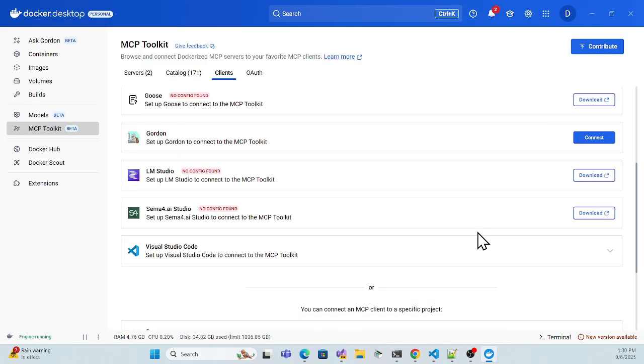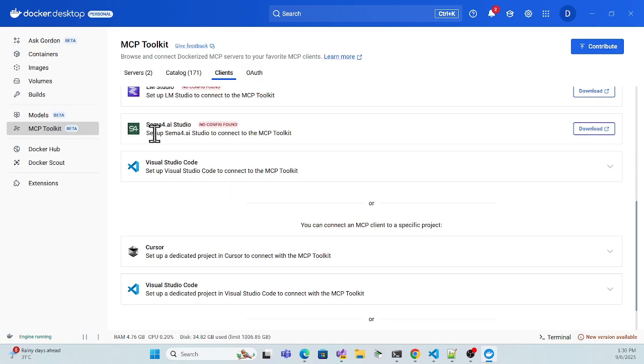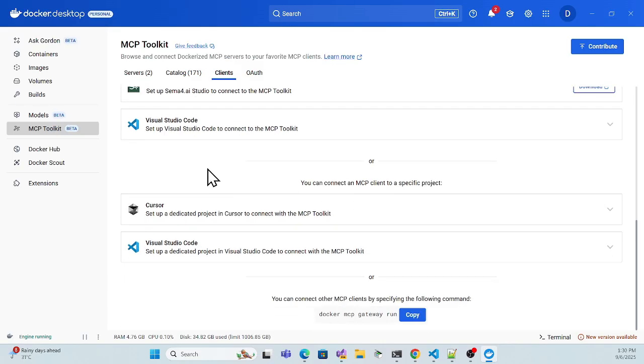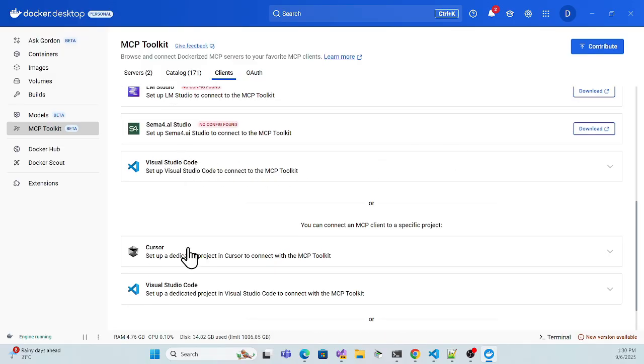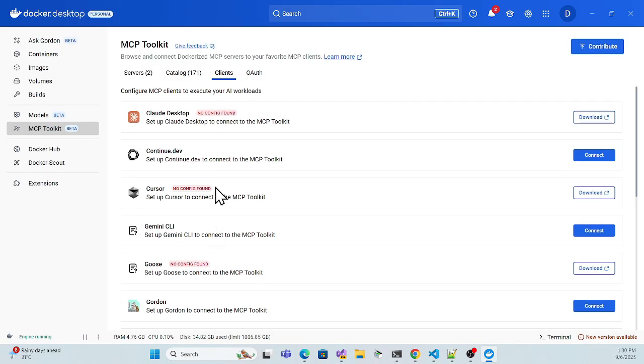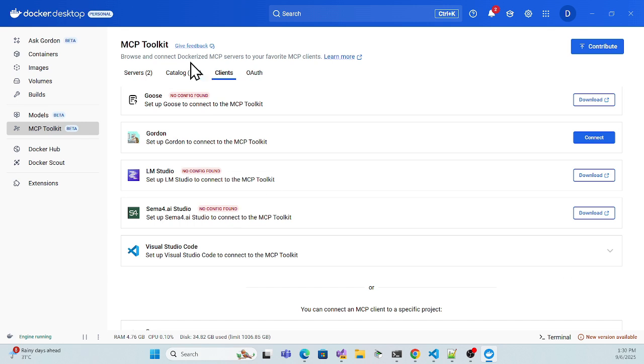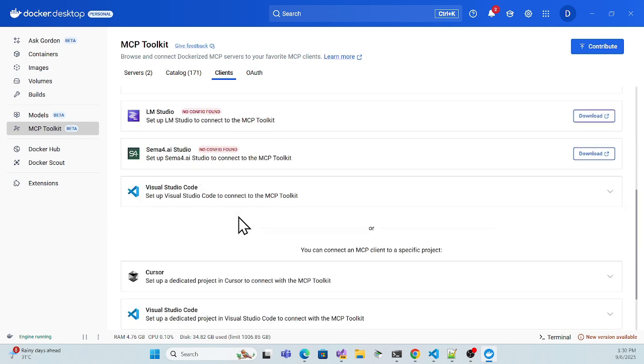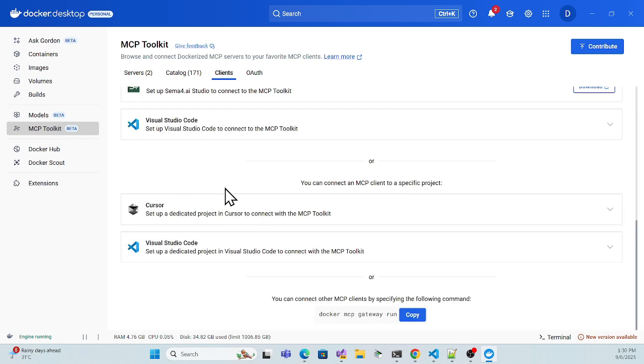And we also have other options like LM Studio and Visual Studio. There is no option here for how to consume it in .NET, so I'll show you how to consume it in .NET as well. But first I'll show you using Visual Studio, right?